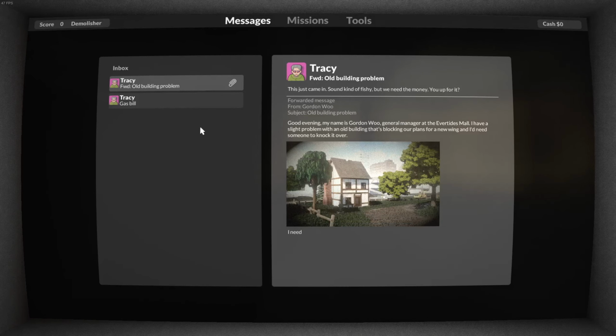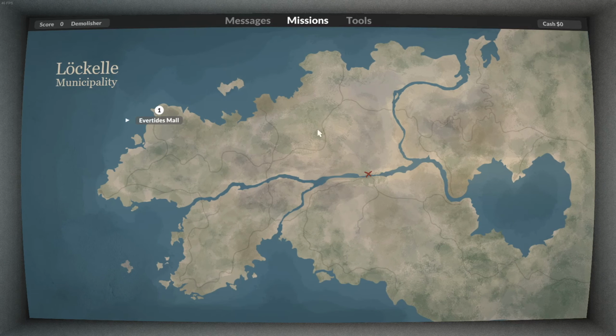This just came in. Sounds kind of fishy, but we need the money. You up for it? My name is Gordon Wu, general manager of the Evertights Mall. I have a slight problem with the old building that's blocking our plans for a new wing, and I'd like someone to knock it over. I need it gone by tomorrow, and I'd even be willing to pay more than the standard for discretion, quick execution, and uncomfortable working hours. Can I say no? We got zero monies.